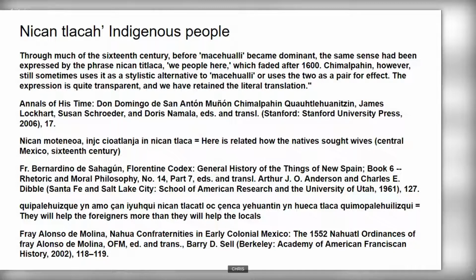Now, Chimalpahi, who was a Nahua historian from Chalco, used this term very often. He would use it as a stylistic alternative to Masewali, or use the two together, which is very common in Nahuatl, to utilize two terms to reference one idea. So, for example, the people were often referred to as Atlapali, Quitlapili, the tail, the wings and the tail. This was translated as simply the people or the common people, which, from my understanding, referenced the people as being like the wings and tails, while the leaders of society, or the pili, were the head and body.